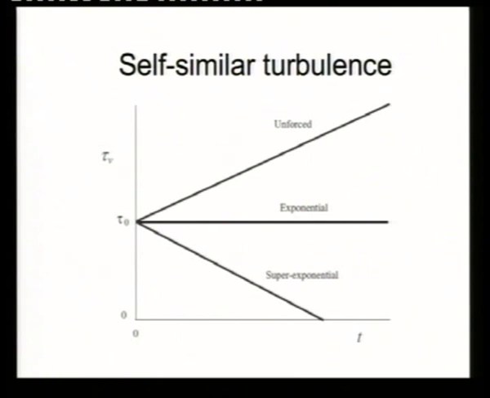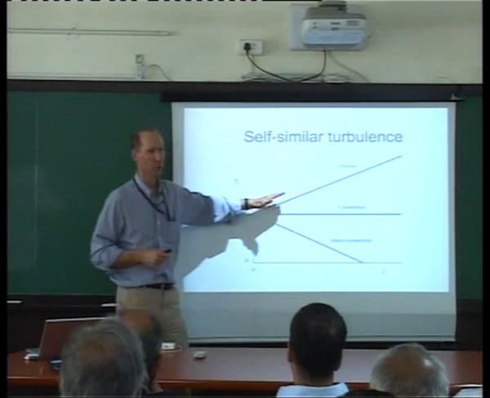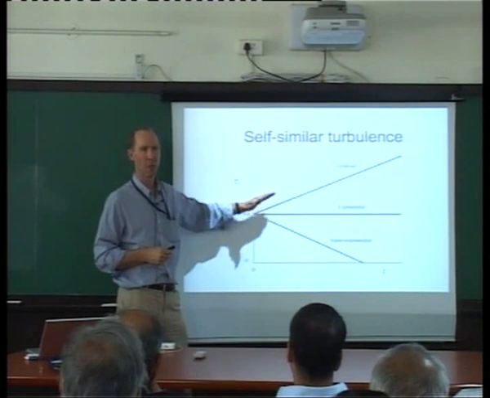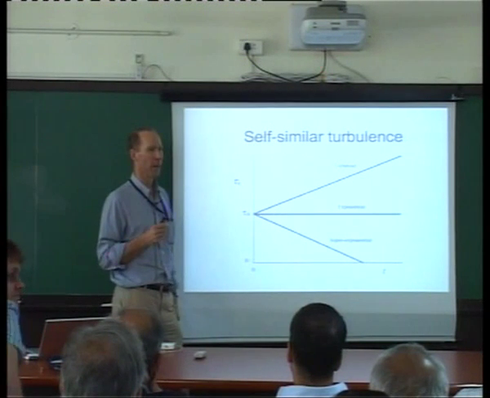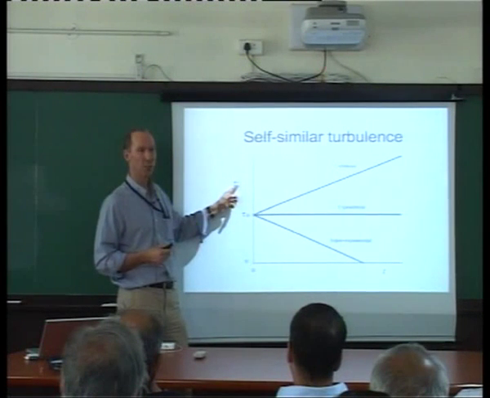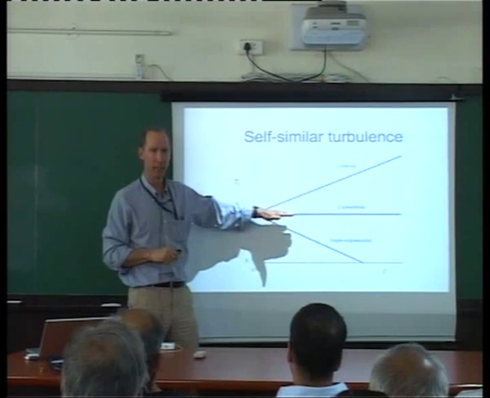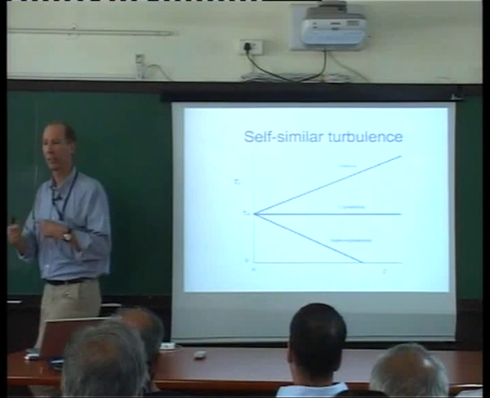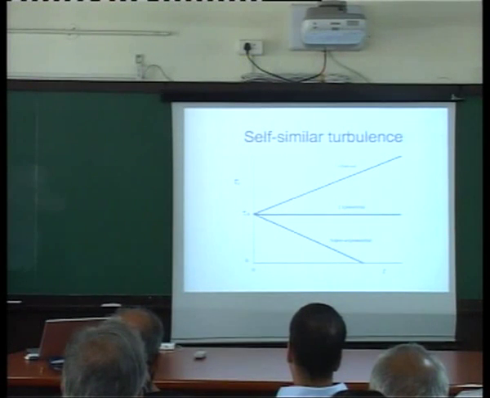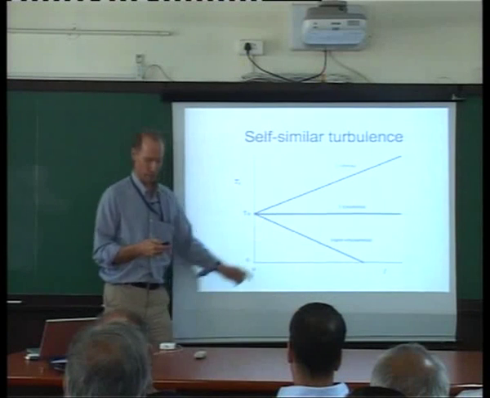So here's, again, this plot of vortex rotation period as a function of time. This is the unforced trajectory for ordinary turbulence. If you put in an exponential forcing so that there's a unique e-folding time, then the vortex rotation period latches onto that e-folding time. So the vortices rotate at the same period forever. They never grow old. It's like the oil of the lake cream that I use nightly. It's perpetual youth. I'll talk later about this other possibility.